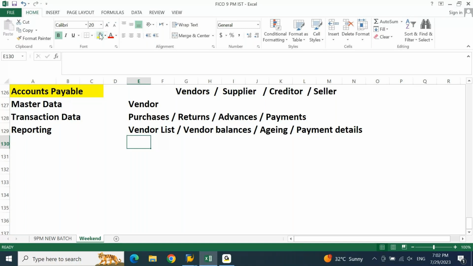From the vendor side, how do you create a vendor? Now, when you practice SAP FICO, for creation of a vendor, you will go to transaction code FK01, XK01 or BP business partner. You will create a vendor account, and you will save it.